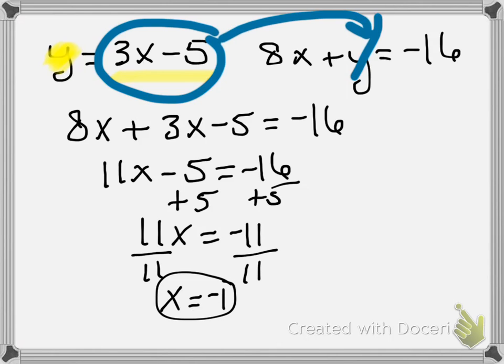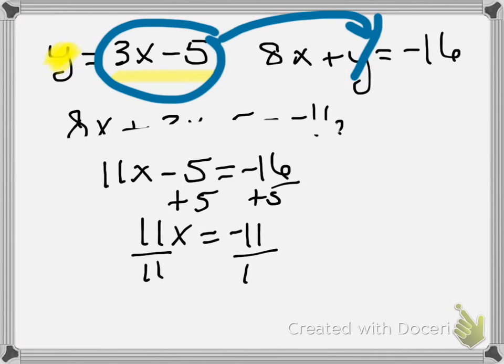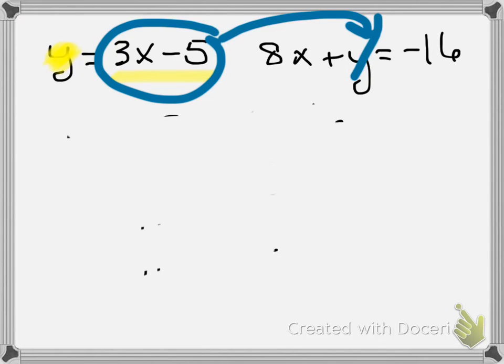Now if you recall, when we're solving systems of equations, we're looking for an entire point, not just an x. I have the fact that x is equal to negative 1, but I want to find what y is and x at the same time, so that full point where those two lines are crossing. So remember that x is equal to negative 1, and let's go back and see if we can find our y value.